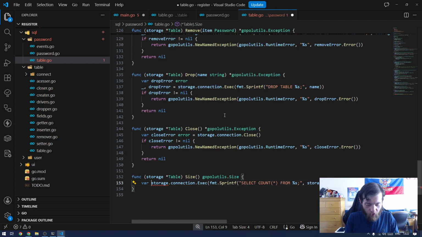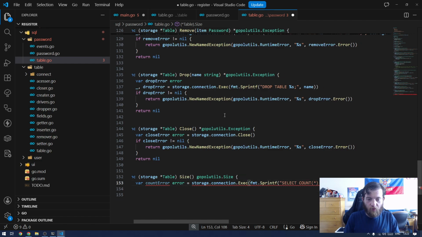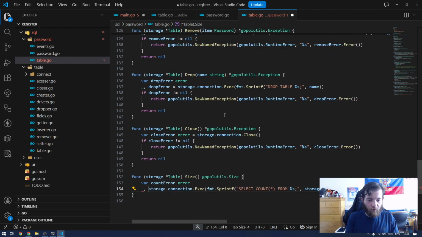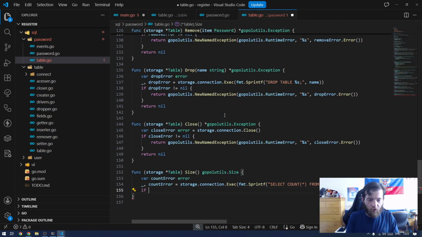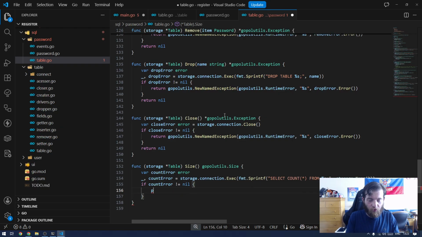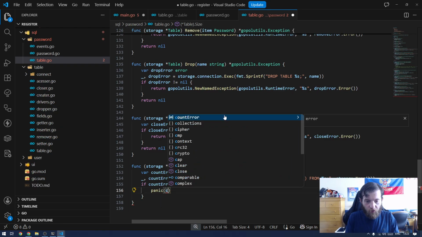Okay, so var count error, which is an error, is equal to that. And I think we can count error, if count error not equal nil. I'm just gonna panic with a count error.